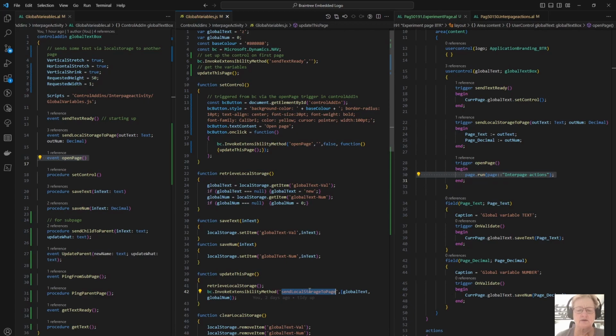So send local storage to page will of course be declared somewhere over here as an event. Note the variables. So here I am receiving two variables. I have called them outText and outNum, and they correspond to the two things which are sitting in these square brackets. Why are we sending these in square brackets? Because we have to send them as an array. Don't ask why, just do it.